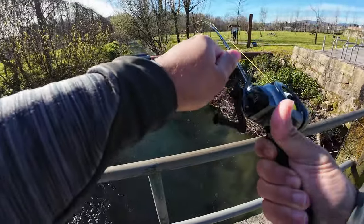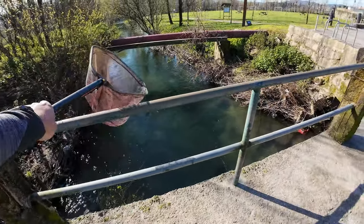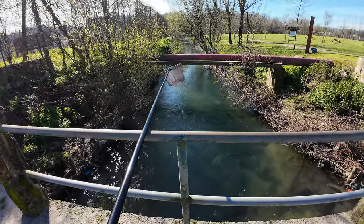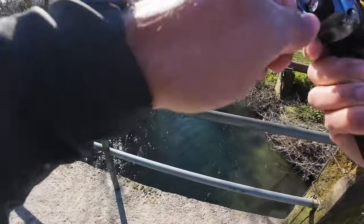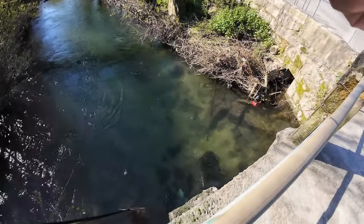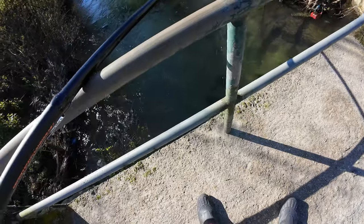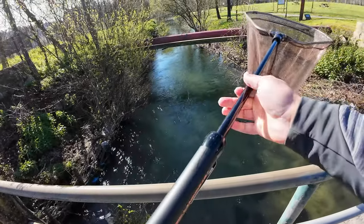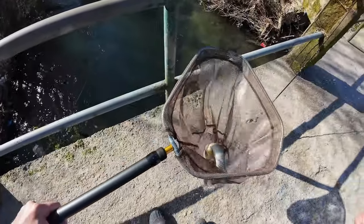I headed down to the bridge, swapped my lure for the Ladon Hot Micromino, and disconnected my camera — that's why there's a jump cut. I was drifting the lure and caught something. As you can see, the rod pins the fish with no problems. I pushed it up the creek. The bend is very subtle but you can predict it — that's the best compliment you can give a budget rod: it's predictable. I had a brain fart because the fish was too far away for me to have my net ready. I had to put the net down, reel the fish in a little bit more, and then swoop it in.